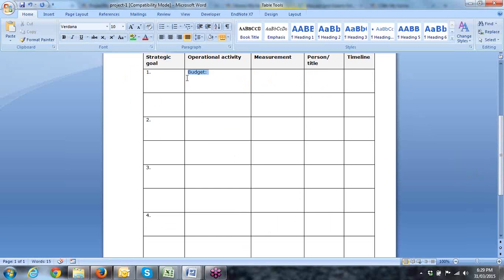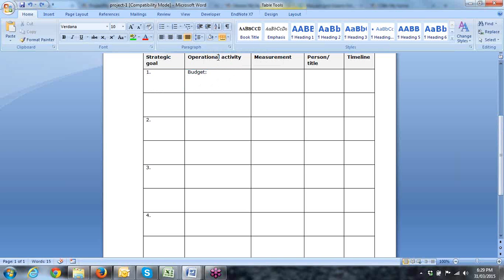What we want you to do is come up with 2 operational activities, 2 things that you are going to get the business to do that will help us to achieve these 4 things that we've already given you. So you're just filling in the table. We've already given you these. This is up to you to be creative and go, okay, so we need to expand our market share in a high price point luxury goods market. Here's what we're going to do.